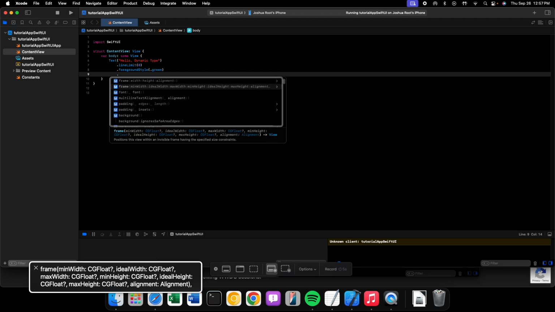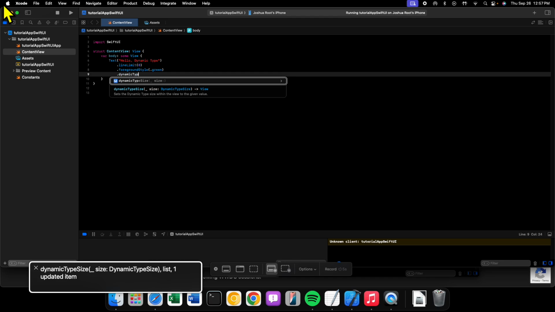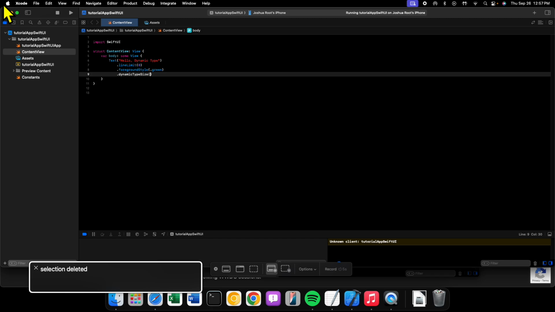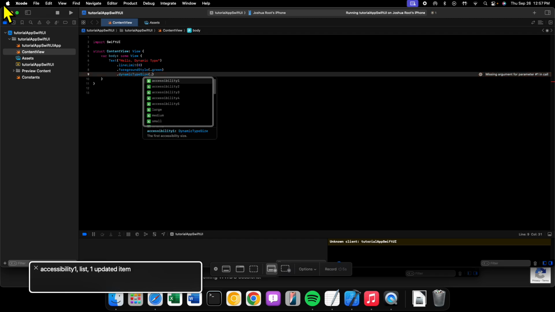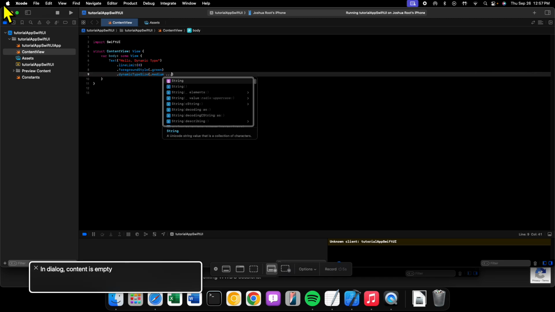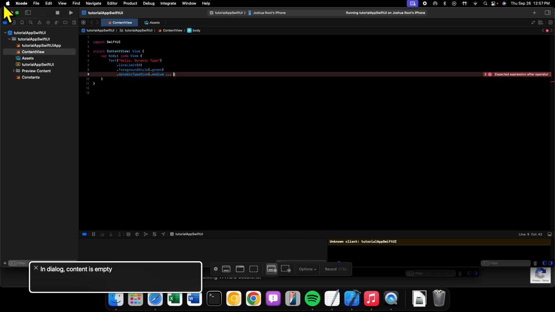We're going to say dot dynamicTypeSize. And in here, let's say we want the minimum type size to be medium. So dot medium. And then we can do our range operator, three dots, and then our maximum. So dot, let's say, accessibility1. So it'll be anywhere from medium to the first accessibility size.